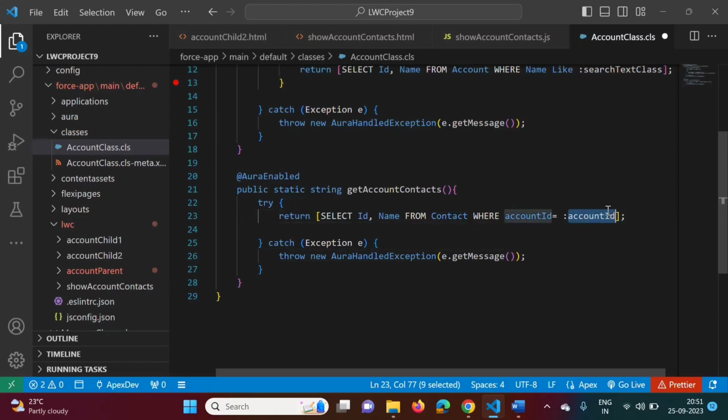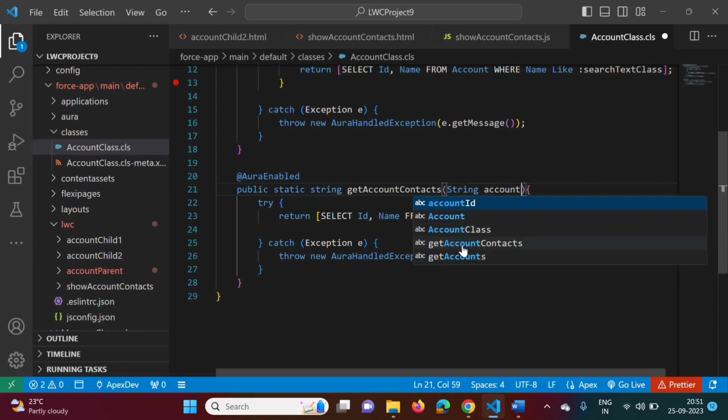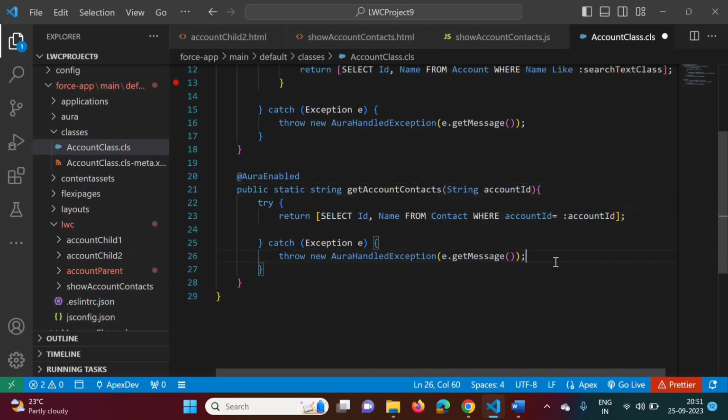This accountId will be a parameter of this method. So in the round brackets we will mention String accountId like this. This method will receive this accountId from the LWC component, and that accountId I have mentioned here. And what is this AccountId? It is a field in the Contact object.